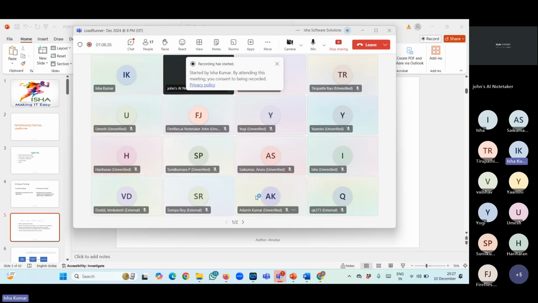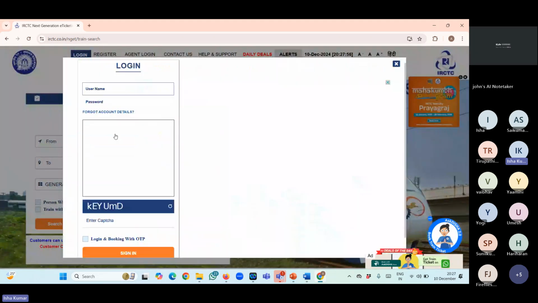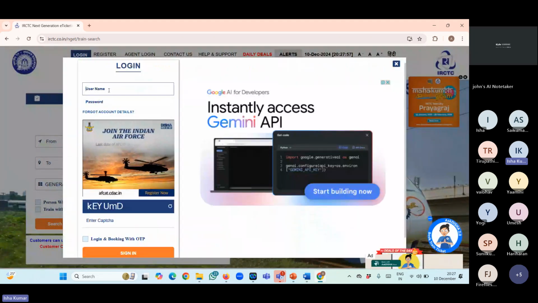If he provides the username, let's take Amulya at gmail.com, and password 1234, I am giving the username and password, and I'll also try to go with the captcha.